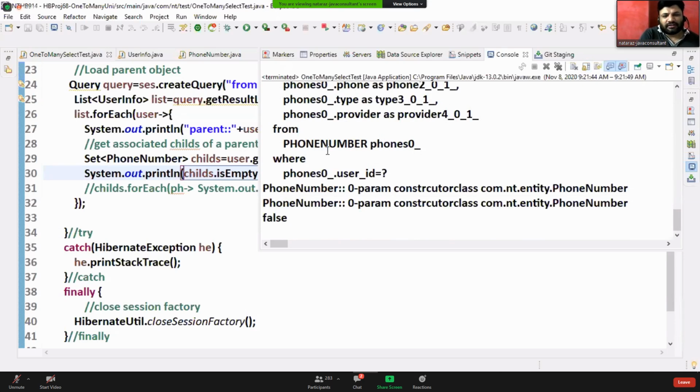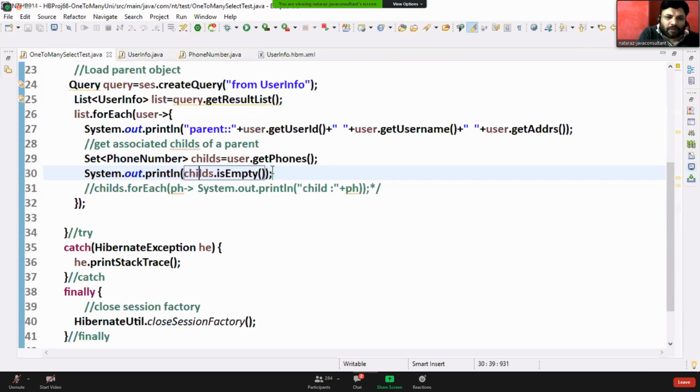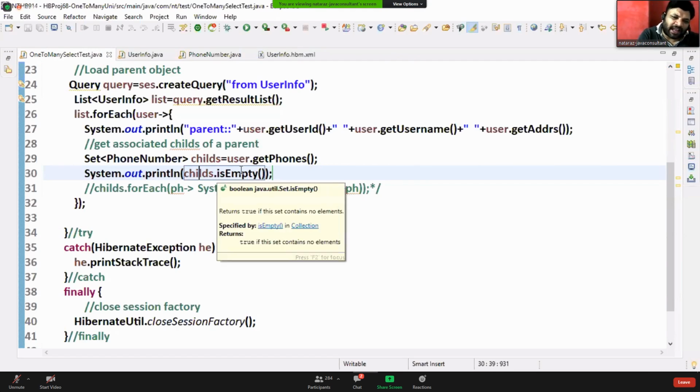Actually, I am not interested in printing childs, I am only doing aggregate operations, getting length, checking empty or not. For this aggregate operation itself, it is hitting the database.